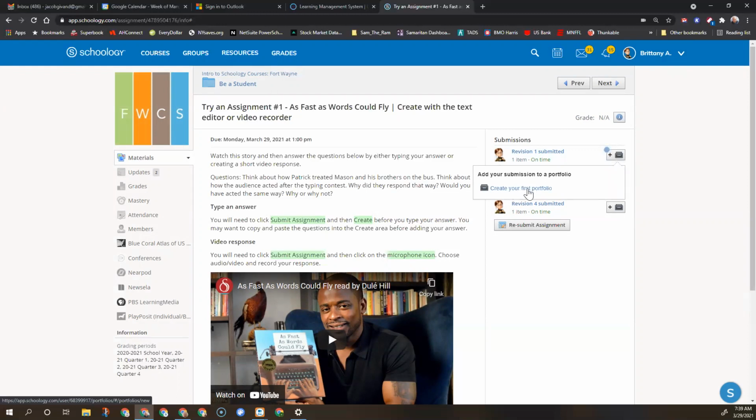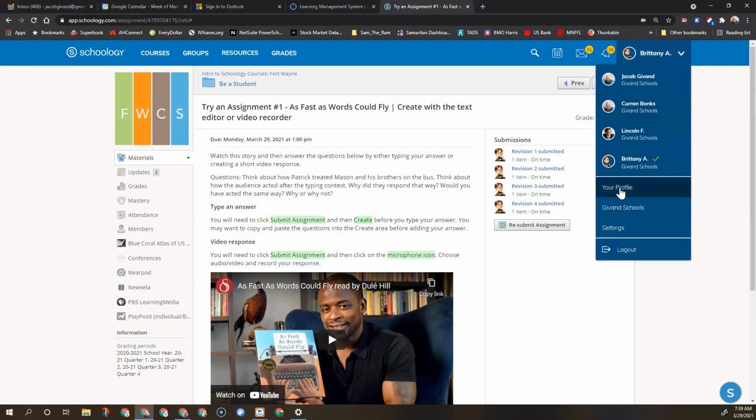But the portfolios are outside of the course. If you already had some portfolios, you'd see the options there. And the way you can access a student's portfolio, or a student can, is under their name. In their profile area, there's a portfolio section. So we're not going to go in there right now, but hopefully that answers the question.